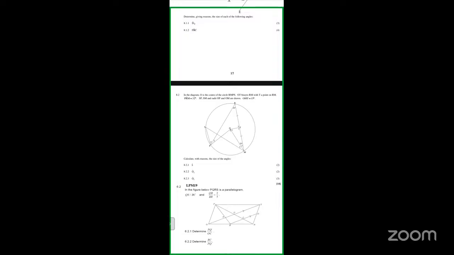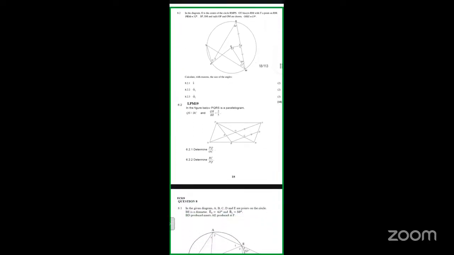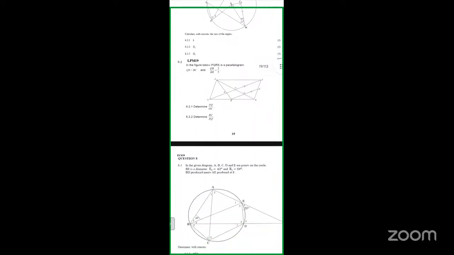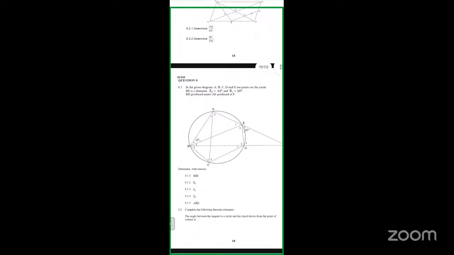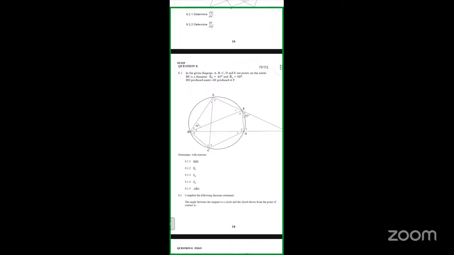Then, yeah, we are done with question 8.2. Any questions, guys, that you have regarding what we worked through? Or are you guys fine? Fine, sir. No questions. Okay. Then we will jump, question 6.2 is a grade 12 Euclidean. And then we can come to this question 8 here.